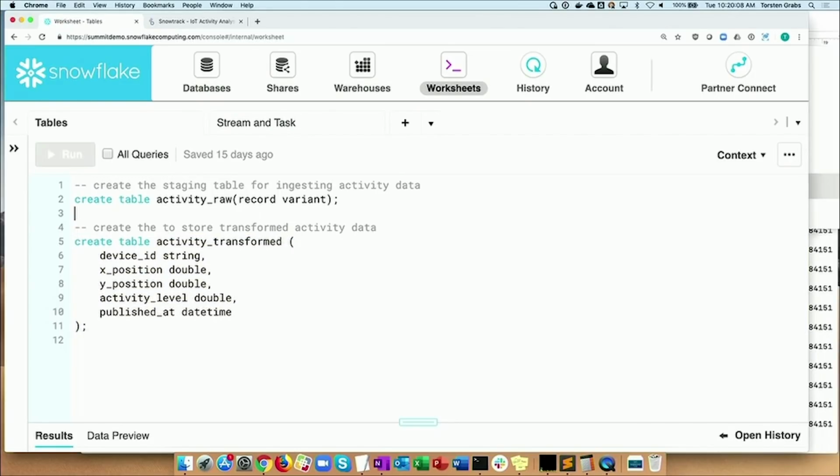So the objective now for us in the demo is to consume incrementally from the staging table new data as it arrives, transform it into the shape of the target table, and then write those transformed rows into the target table. We obviously want to do that in a highly reliable fashion with exactly once guarantees. For those of you who have worked in that space, you know how incredibly hard that is to implement and get right. So with the new capabilities for table streams and tasks, this gets a lot easier. Let me show you how.